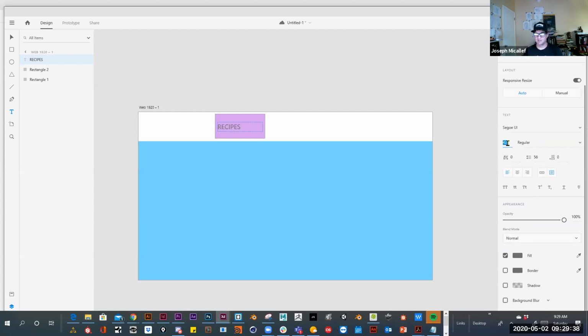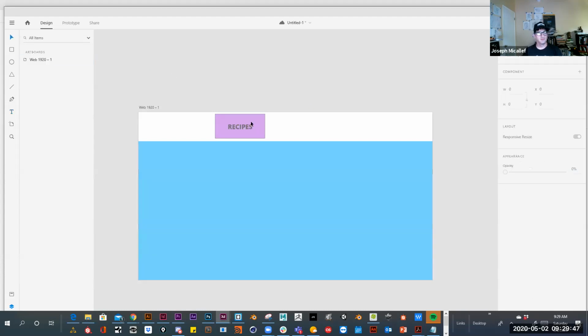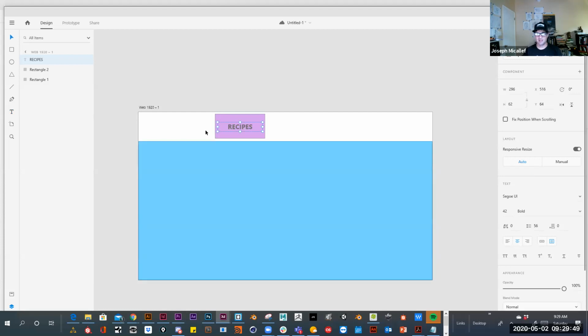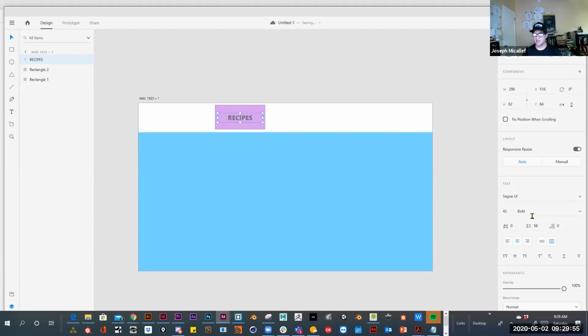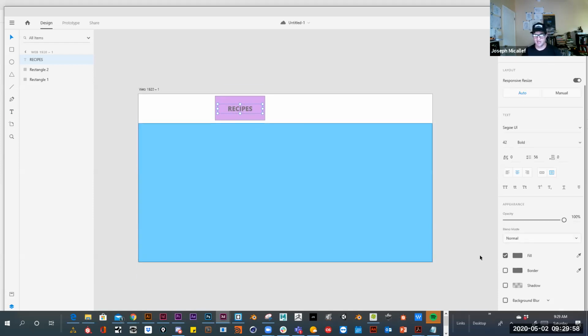So you can make your text bigger. Here under text, I can change my font, so I'll make it bold. I'll center it. So there I have my first navigation item, my first button that goes somewhere else.